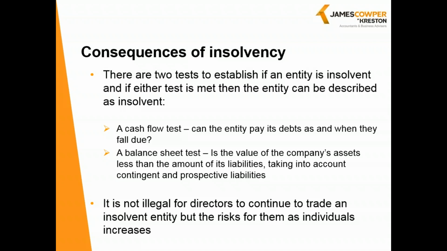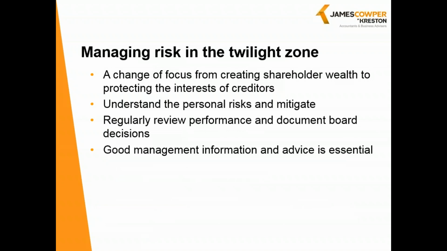So how would a director in that circumstance manage the risk? Yeah, well, their focus will need to change from that of creating shareholder wealth to protecting the interests of creditors. Understanding the personal risks and how to mitigate them. And then there's a lot about regular review of performance and documentation of decisions. And I guess from a day-to-day basis, you would also say that directors should be documenting things on a regular basis. Even more critical in this sort of twilight zone where you're trying to turn things around.